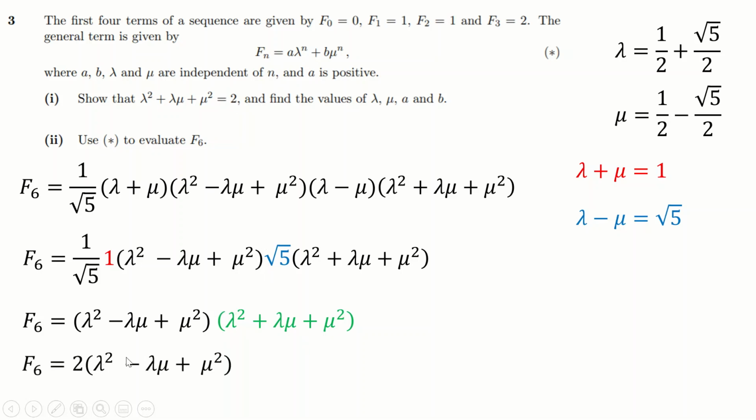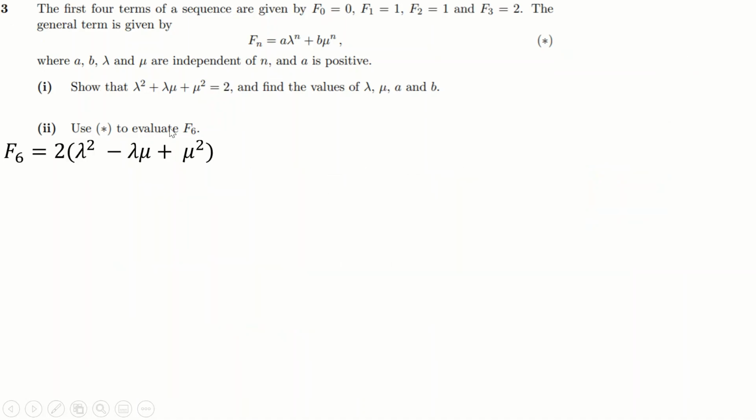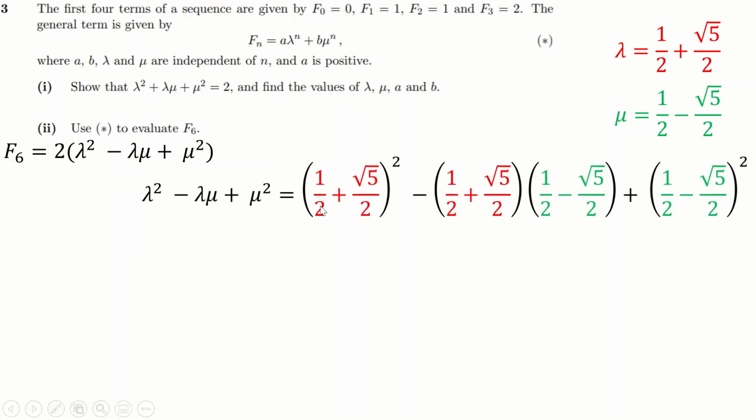And now, having done all that algebra, I'm at a much simpler statement that seems much easier for me to put these two things into than that original thing with the powers of 6s. So knowing those factorizations and being able to do a bit of simplifying has made my life a bit easier here. So let's try and figure out what this thing in the bracket is. Well, it's lambda squared minus lambda times mu plus mu squared. And now I'm going to combine these all into one fraction because I've got the same denominator everywhere.